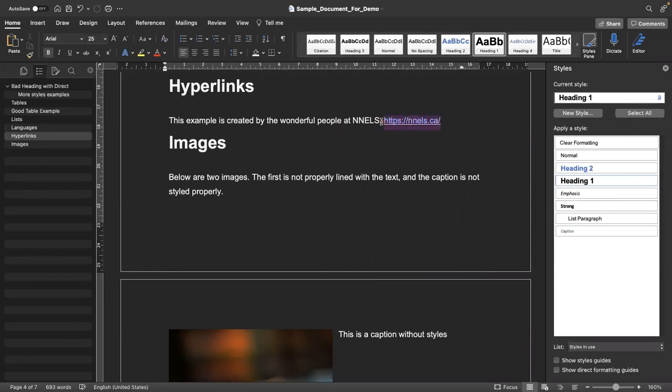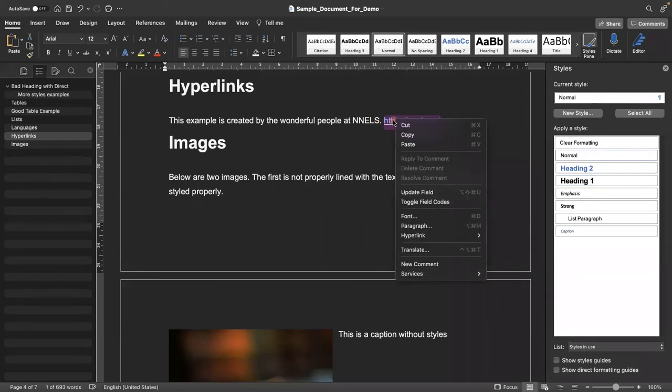So we are going to select the link you wish to edit. We're going to do the magic right click, open up that pop-up window. We're going to go down to hyperlink, edit hyperlink. Now I know in different versions of Word, not just for Windows and Mac, but also different versions of Word, this might look different. What you want to get to is edit hyperlink. It might actually just say edit hyperlink here, but hyperlink, edit hyperlink is where you want to end up.